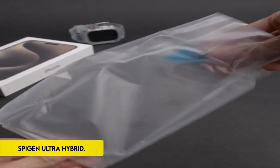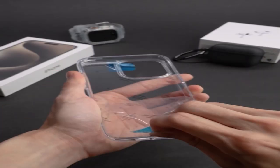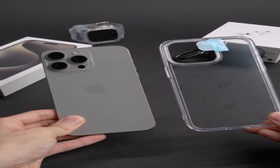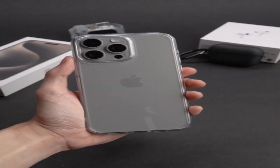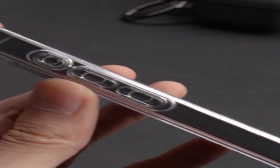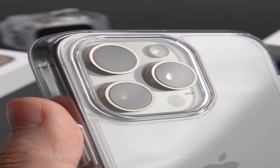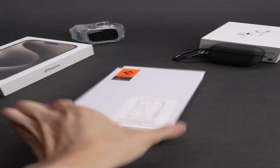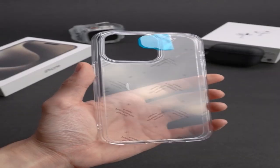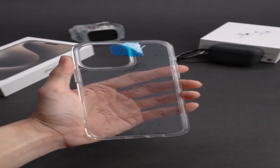On number 6: Spigen Ultra Hybrid. This phone case's hybrid technology combines thermoplastic polyurethane for the bumper and polycarbonate for the back, ensuring long-lasting and dependable protection. Air cushion technology is used to provide extensive corner protection, protecting the device from collisions. Furthermore, higher bezels are intended to protect the screen and camera when placed on flat surfaces. The casing has pronounced buttons for tactile push, which improves user experience and allows for quick usability.